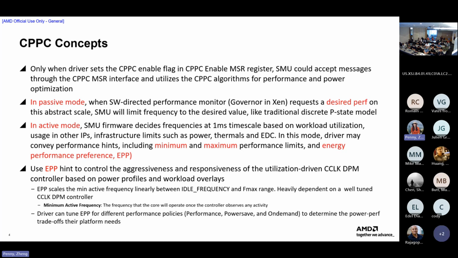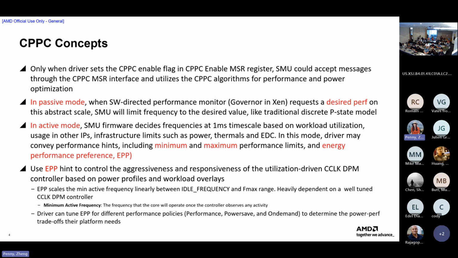Active mode is totally different. The Xen governor is not needed anymore. The SMU firmware will decide frequency at a 1 millisecond time scale based on the workload utilization, usage in other IPs, and infrastructure limits such as power, thermals, and EDC.